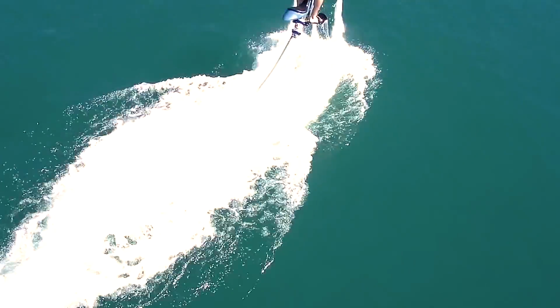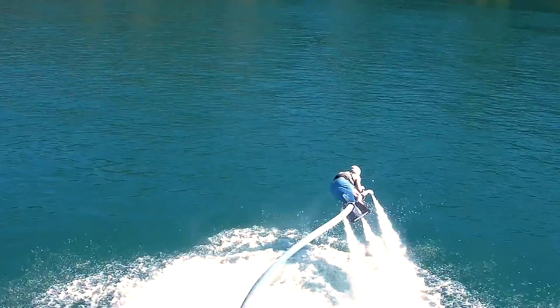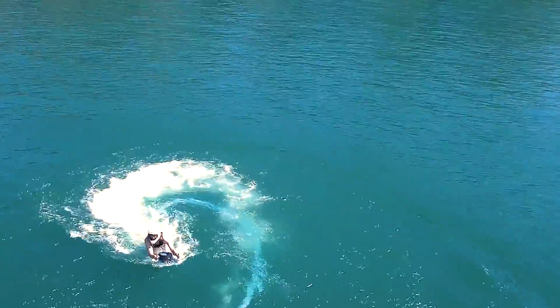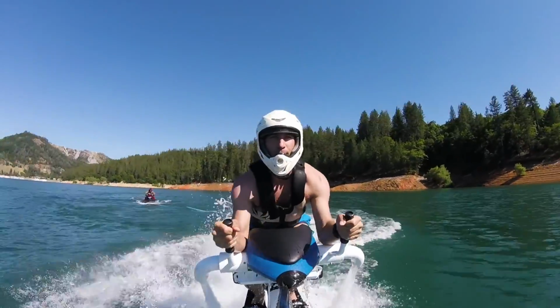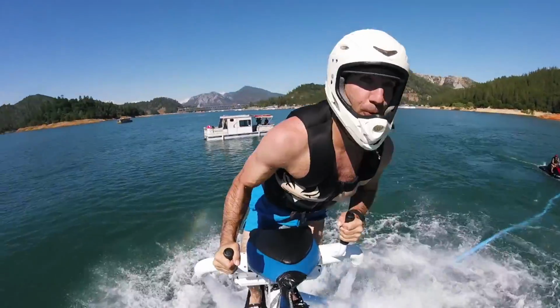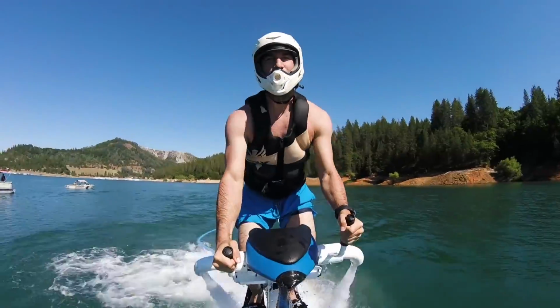Now, the first trick that I tried to learn was the spiral. Basically, you want to go straight up and spin 360 degrees. And it was way, way harder than it looks. Essentially, you have to start going straight up and rear back to the point where you feel like you're about to go over backwards and you're almost hugging the thing to your chest. And then you crank the levers in opposite directions, kind of like doing a barrel roll in the Sea Breacher. Basically, you do a quick spin and then you try to recover.